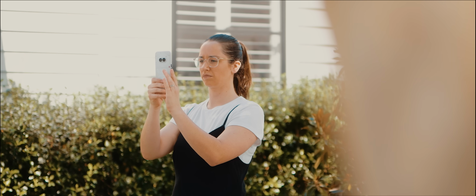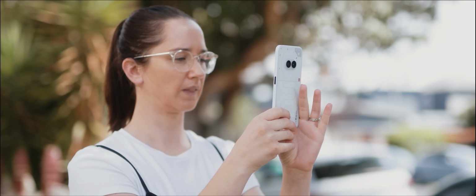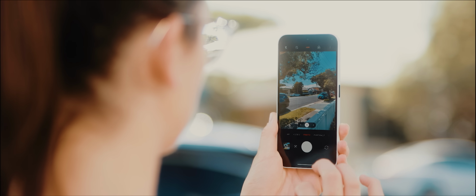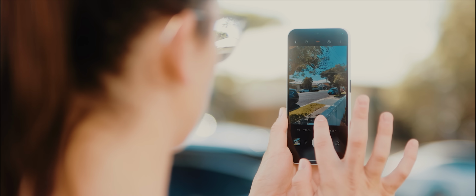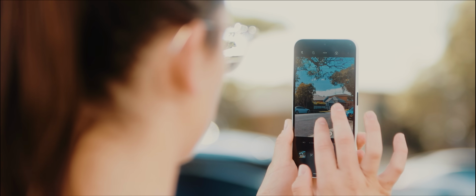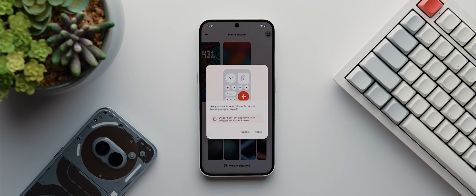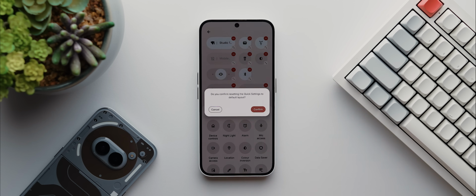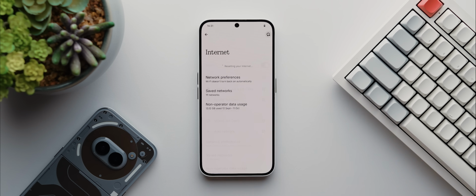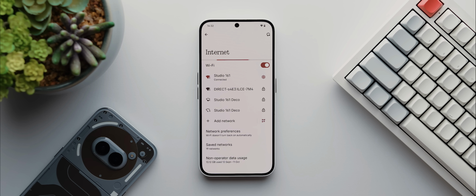There's also some supposed improvements to some camera features, including reduced HDR processing time and portrait mode improvements, and the cameras supposedly perform better in low light now, though I'm yet to test any of this, so take those changes with a grain of salt. There's also this new reset button seen across various pages across the phone, like in the home screen customization page, in the quick settings edit page, as well as in the internet settings page, just to reset things back to default if you've gotten a little gung-ho and things have gotten out of hand with your customization.